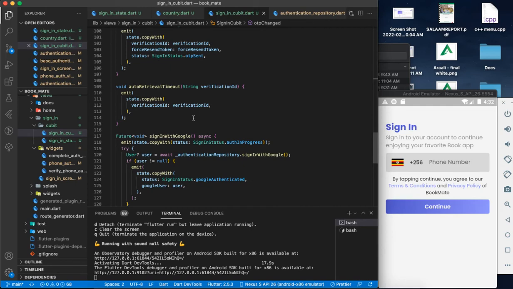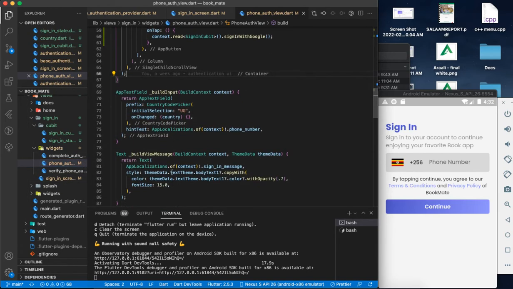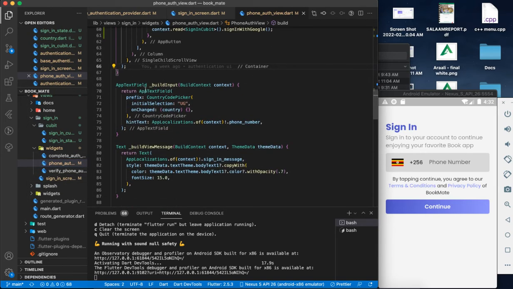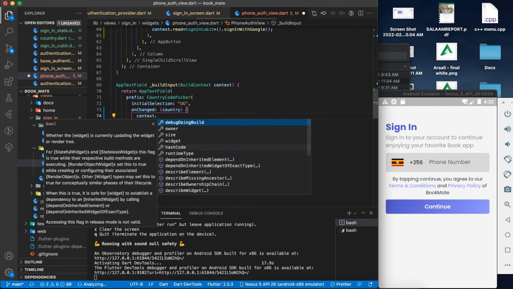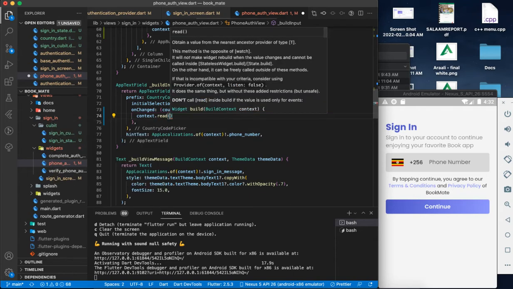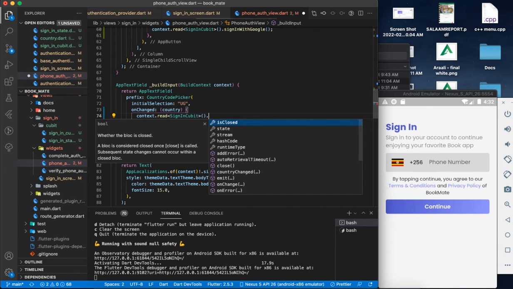So now we can go to our auth views, that is the phone auth view, and where there is on country code selected, that is on change, we are going to say context dot read. We are going to read the SignInCubit, and here we are going to pass country code changed.